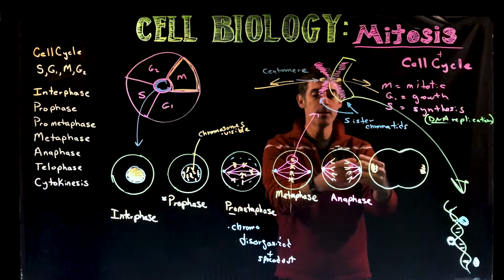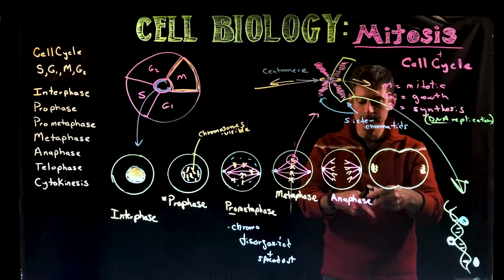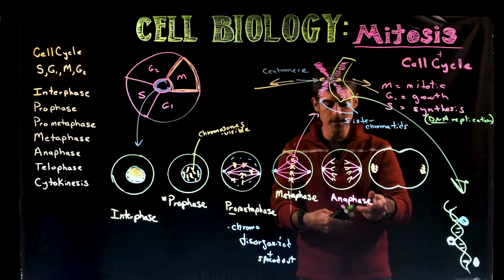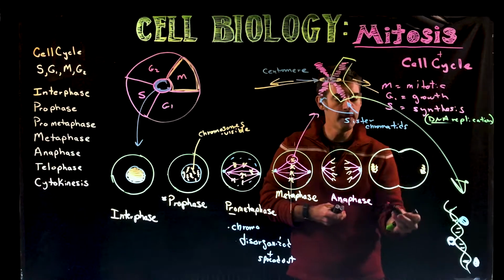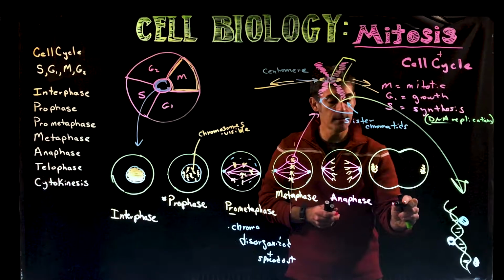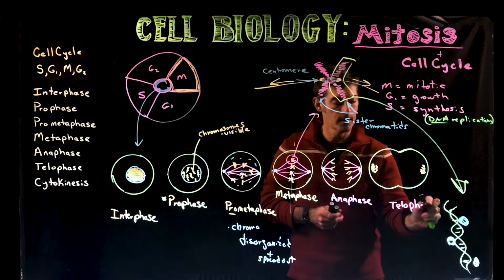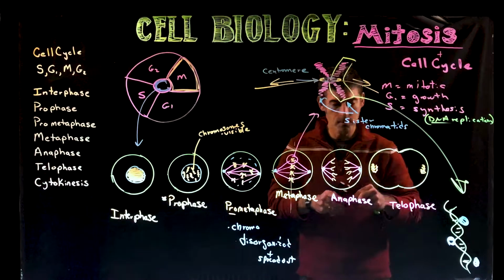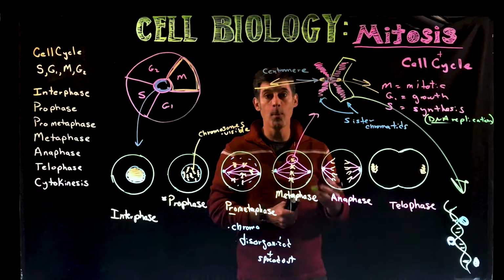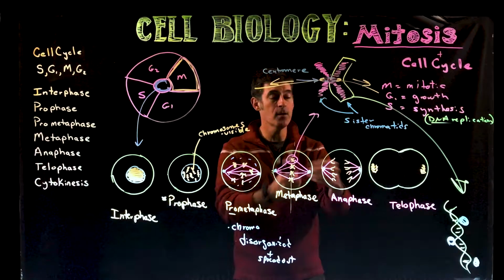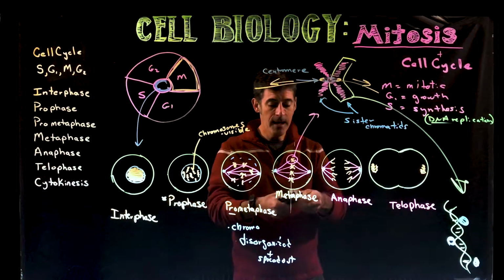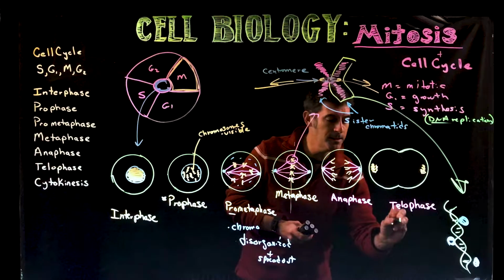Now what's going to happen is the chromosomes are going to be pulled to the opposite sides of the cell, now that they're separated, and two things begin to happen. Telophase is how we describe what's going on with the chromosomes. So the chromosomes in telophase are on opposite sides of the cell, and they have begun to what we call decondense.